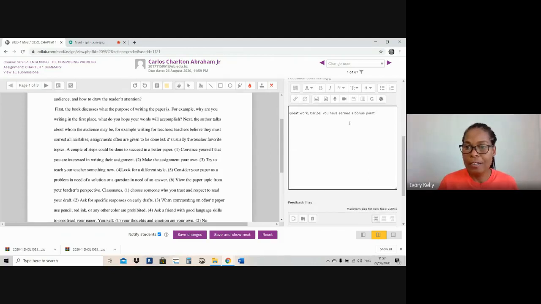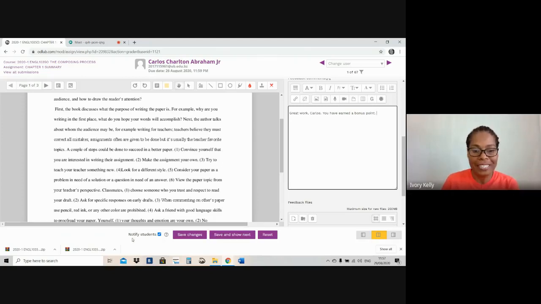Once you're done typing what you have to type, then you're pretty much done, because here we're only giving feedback comments. Always remember to save everything. Near the bottom of the page, you will click Save Changes, or if you want to advance to the next student's paper, you will click Save and Show Next. If you made some kind of error and you want to reverse everything you've just done, rather than saving, you can select Reset, right? But we're going to practice Save and Show Next.